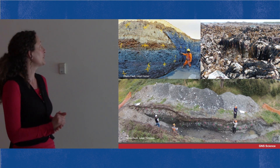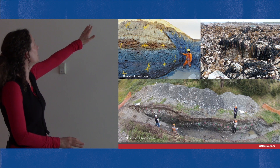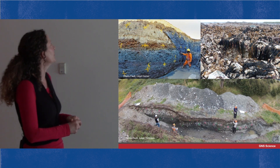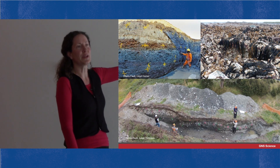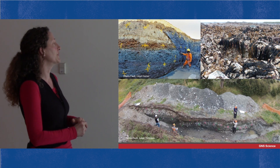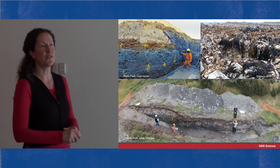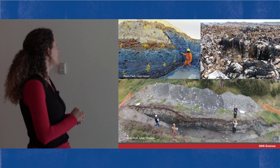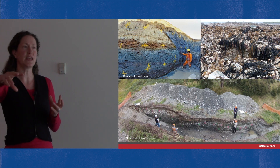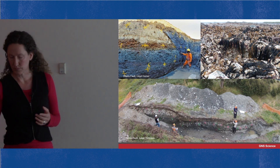It's not just horizontal movement — it's also vertical movement. Earthquake geologists dig big trenches across fault lines to look at offset sediments. On the Ohariu Fault you can see a brown sedimentary layer that would have once been horizontal, now offset to the top of the picture. From Kaikoura we had amazing examples of the seafloor being lifted vertically above sea level, with seaweed and marine creatures dying off. On the Alpine Fault we've been digging trenches to look at sediments offset by movements in single earthquakes, and this is how we get evidence for very large earthquakes. When you piece these sites together along the fault you can say this was a really large earthquake that ruptured all these sites in one go.